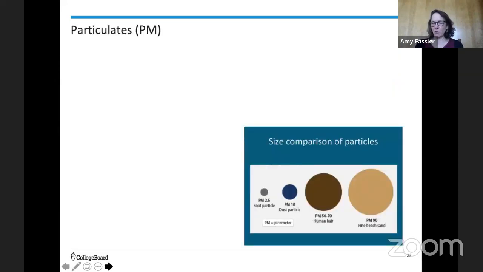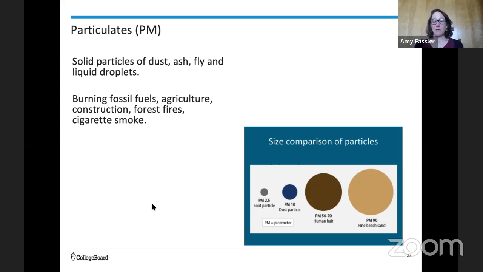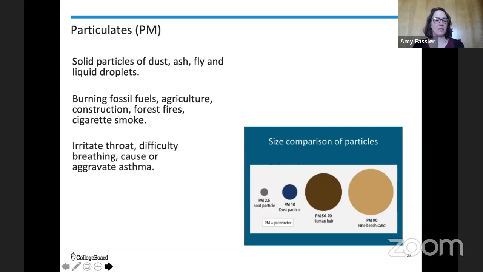The last primary pollutant that we'll take a look at, I think it's the last one, is particulate matter, or PM. This is solid particles of dust or ash, what we call fly, could even be liquid droplets. It comes from burning fossil fuels. It comes from burning biomass. If you've ever had a campfire and you're burning wood and a breeze comes along, you might see a lot of that ash and fly coming at you. Forest fires are a big contributor to particulate matter, and even cigarette smoke, because there's a lot of nasty stuff in there that's releasing particulate matter. Oh my gosh, look at those human health effects.